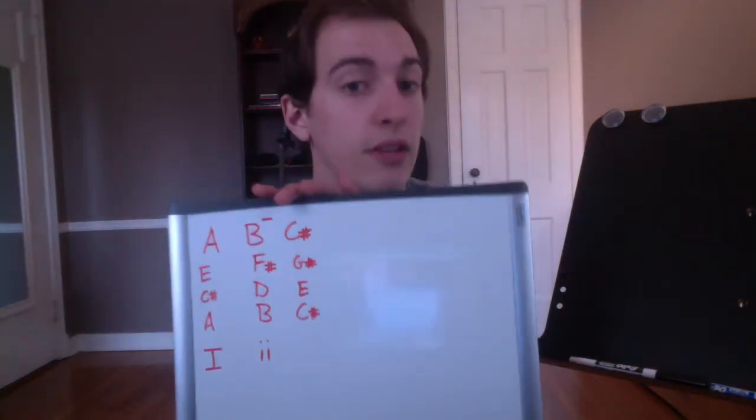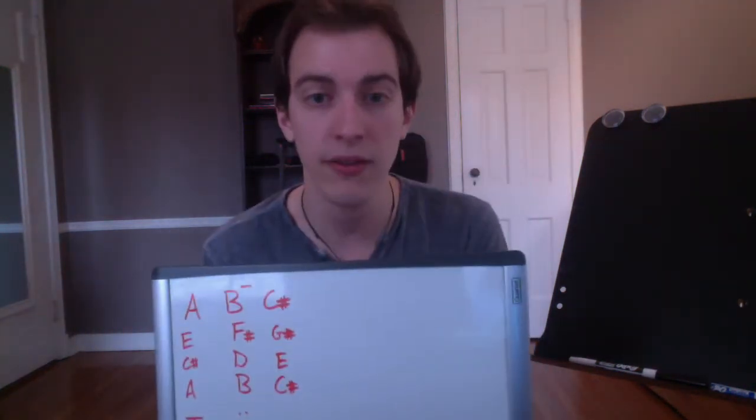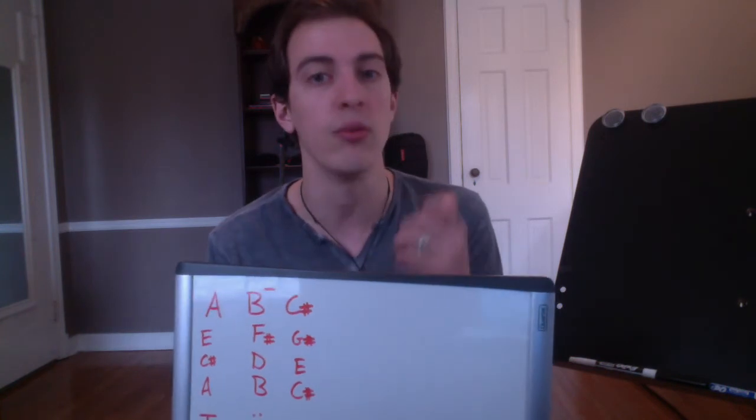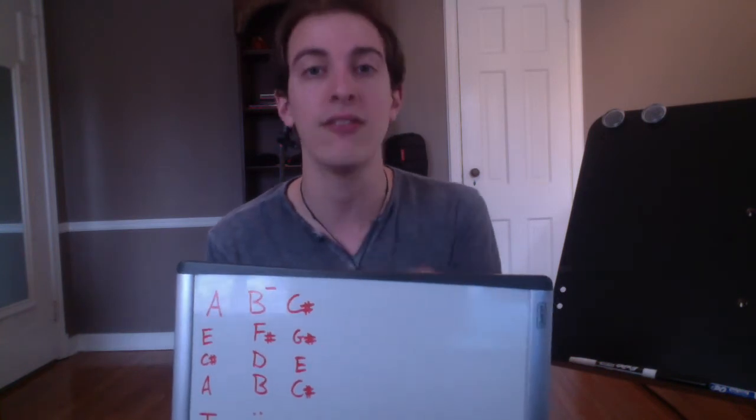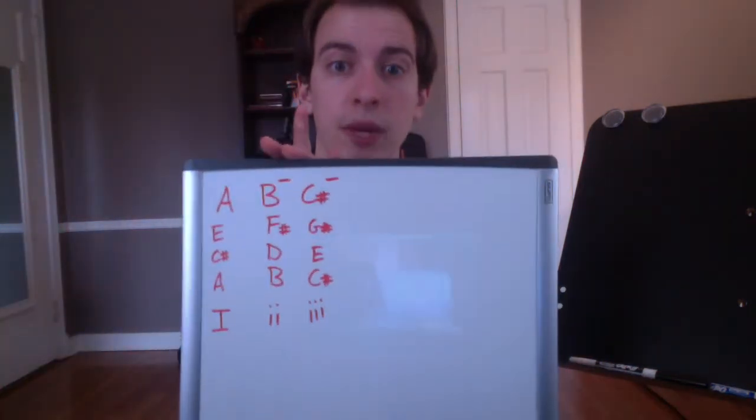So let's keep moving on. Next one would be a C sharp, some kind of chord based off C sharp, because in A, C is sharp. So I have C sharp, E, and G sharp, because those are the notes C, E, and G. So I'm starting on some kind of C, some kind of E, some kind of G, 1, 3, 5, and then I put the key signature for A, C sharp, G sharp. And that gives me a minor third. So 1 is major, 2 is minor, 3 is minor.